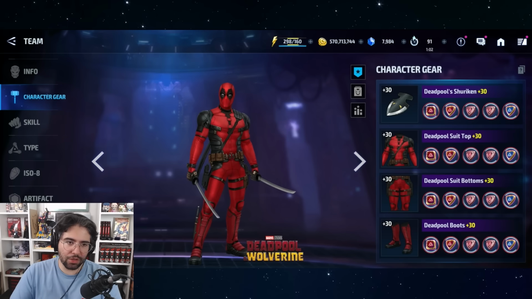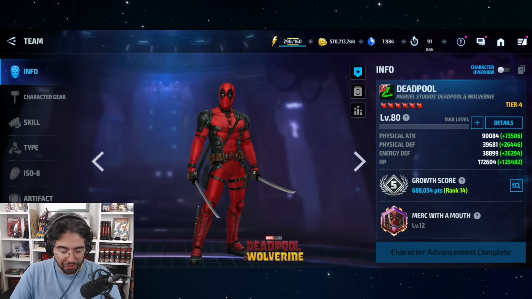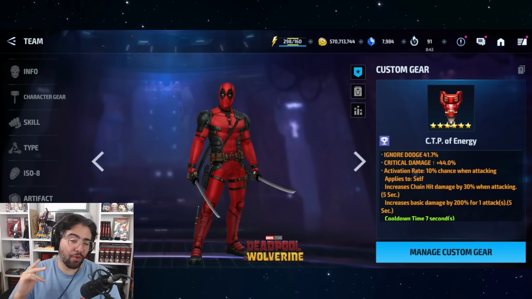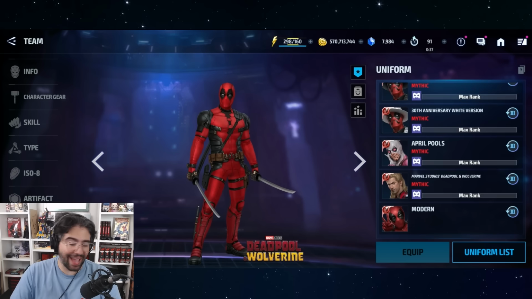As far as the build goes, we have 12 Odin's Blessings with a bit of a skew towards PvP, but not fully. We are rank 14, so fairly high. Power of Anger Hulk maxed out. 5-star artifact plus 6. Wrong Instinct, but that's okay because it gives him the immortality thing, so it's only really for PvP. And then right now we're rocking a CTP of energy. I'm going to show you how proc friendly he is in just a second here. I'm also going to show you how it's the exact same rotation.